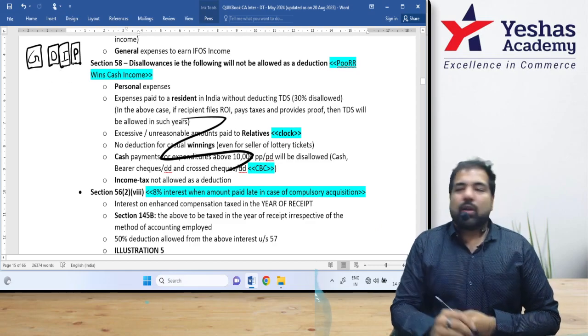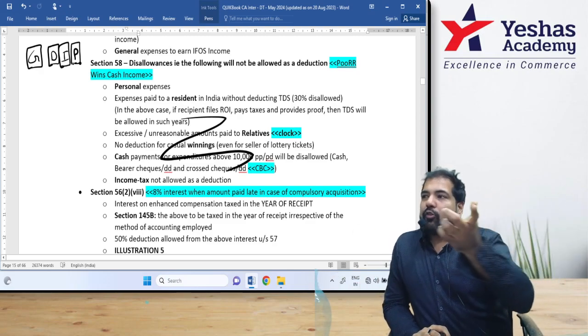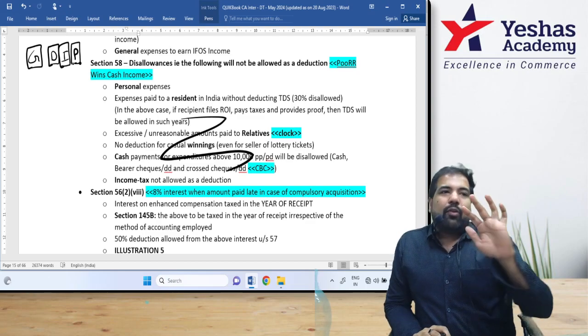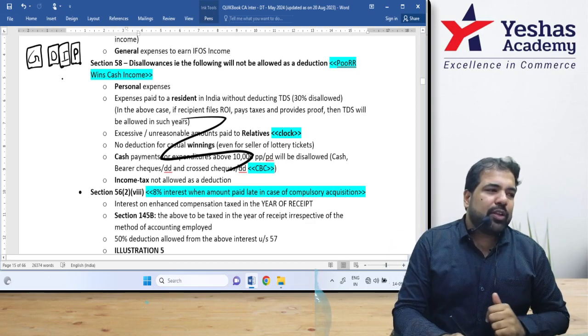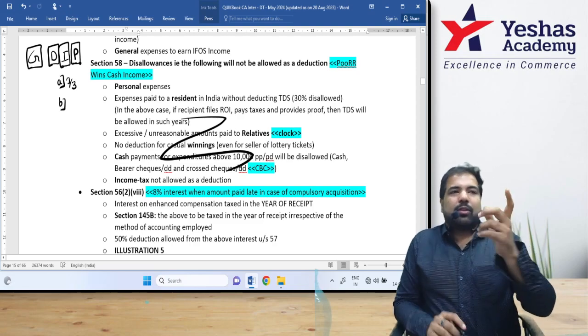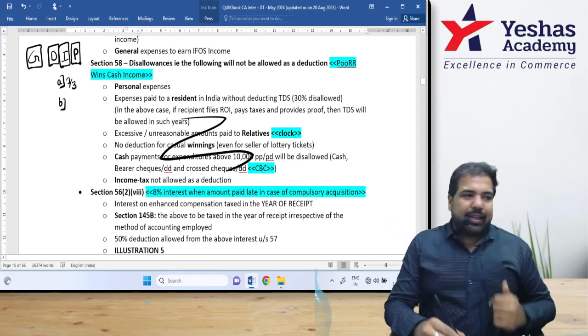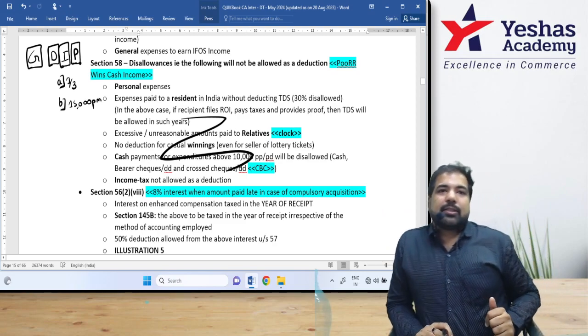Remember PT? Pension is taxable. If you receive salaries, but if your family members receive it, right? When you are no more, family members get family pension. It's taxable under IFOS, but the government feels bad, so they say two numbers, A and B. A is one third of the amount per month. So if the pension is 30,000, then it's 10,000 or 15,000 per month, whichever is.